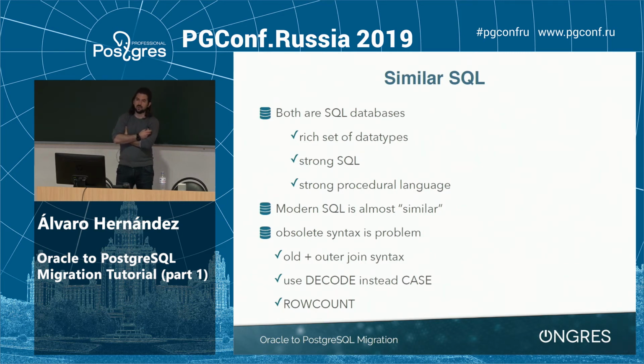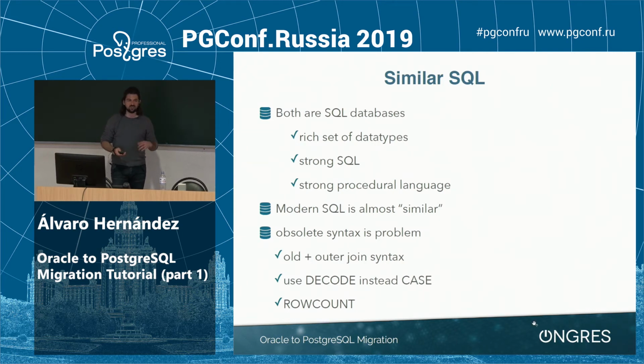The problem is some obsolete syntax that Oracle specifically has, which comes from a long time ago and is still being used, and can sometimes be tricky because some applications use it. For example, the plus symbol to specify a join in Oracle. That was from a long time ago, and right now you can just use a JOIN as a SQL clause, but there's still a lot of code out there that contains this plus symbol. This plus symbol will not work in Postgres at all, so you need to transform it into a real join.